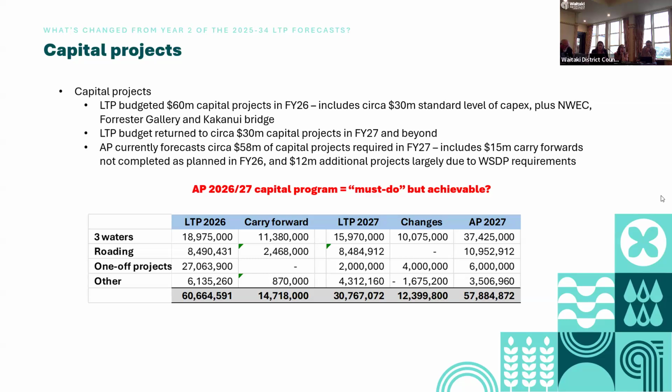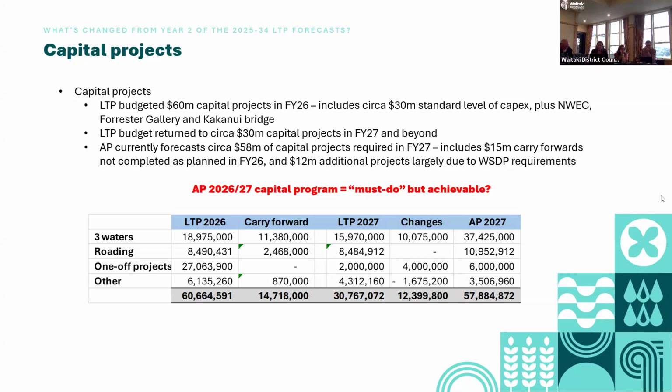To explain the table, the long-term plan 2026 is 60 mil, and then carry forwards are things that I've touched base with the managers on, and they're not going to have those complete and paid off by 30 June 2026. They might be at the point of out for tender or various stages, but we will not be signed off or paid for before 30 June. And they're all must-do. So when we went through the long-term plan, these were the projects we landed in 2026 that were required to happen in that financial year. So the team has recommended carrying those forward into the 27 budget.